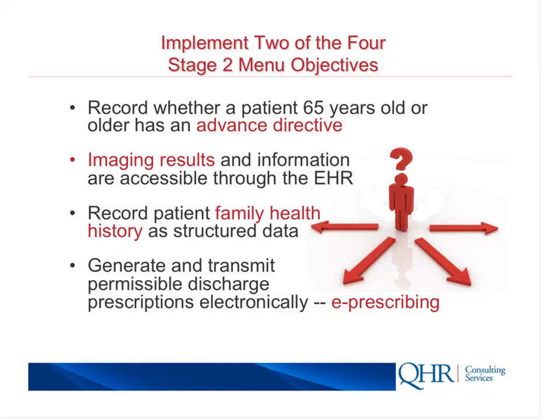And this is probably a good point to mention. Whoever is responsible, whether it's somebody in your quality area, in your revenue area, or your IT area, who is responsible for actually doing the reporting to pull the information you need to support your meaningful use attestation, it is never too soon to start deciding how you're going to do that. As soon as you have your meaningful use certified version of your software, go ahead and pull the reports that the vendor gives you and see what comes out of those things.